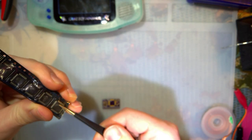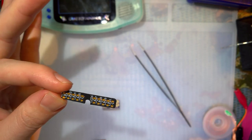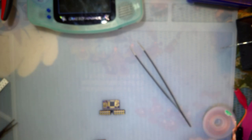There are actually two parts to this project, I guess. We only got one. That's all we need. There are two parts to this project here. There's the main board that basically houses the ATtiny and six other components, three resistors, three capacitors. And then there is the LED board. This LED board, literally, you just load up the 10 LEDs on it, shove it in the Game Boy, and that's pretty much it.